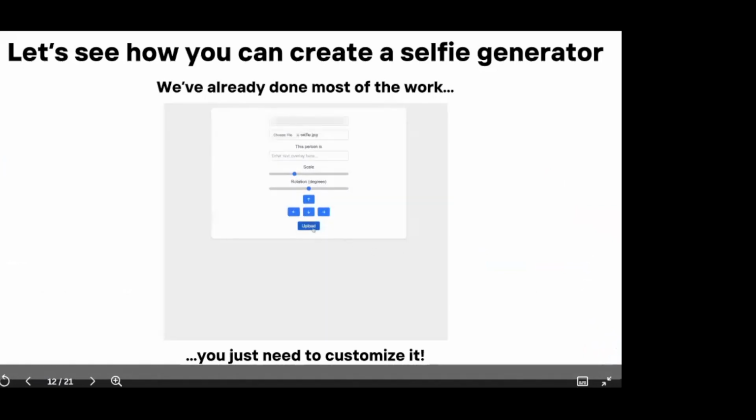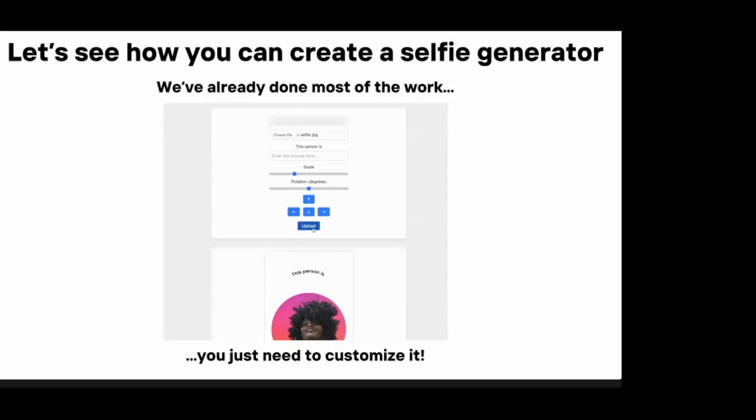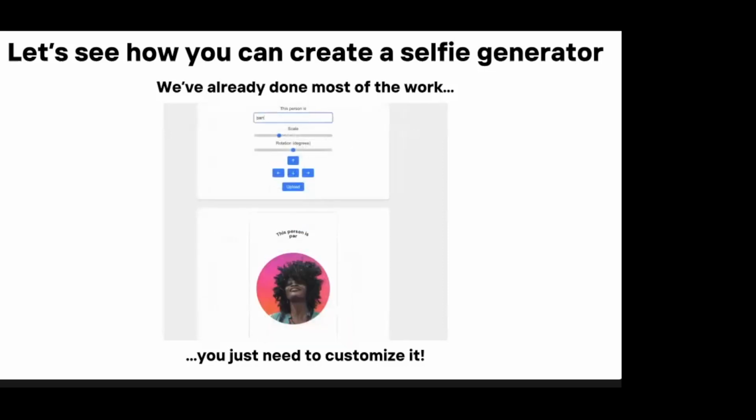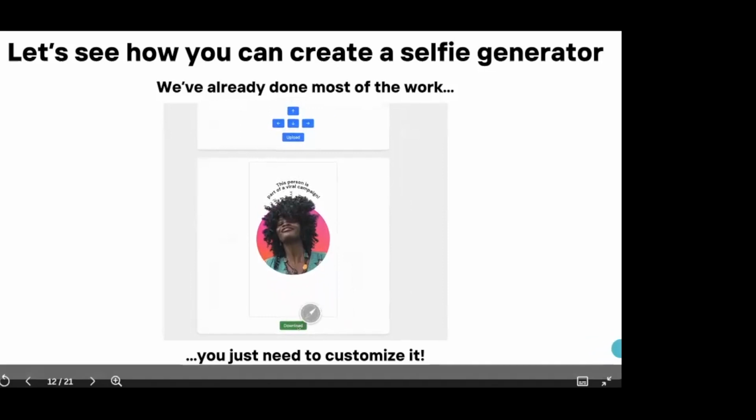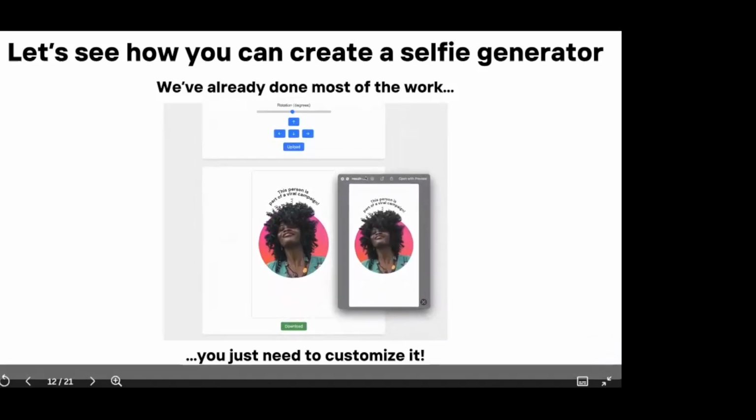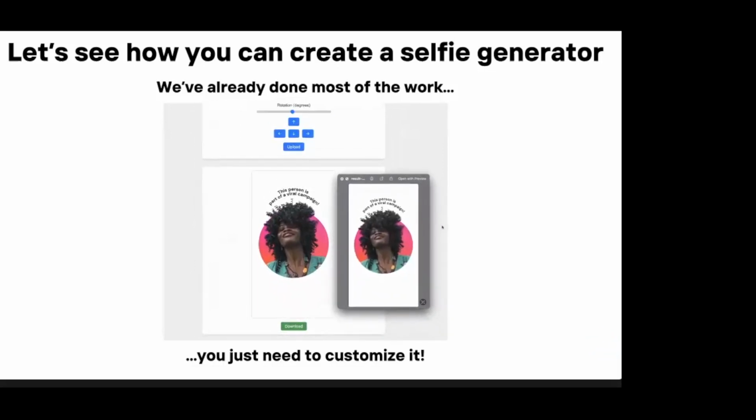So this is a project that replicates what Barbie did with their selfie generator. You can see that it's not branded or anything. The idea is to keep it as simple as possible because the goal was to make it open source so that if you want to create a campaign similar to the Barbie one, then you can use this project as a starting point and you can apply your own branding. So you can see that we have the same controls as on the Barbie generator.